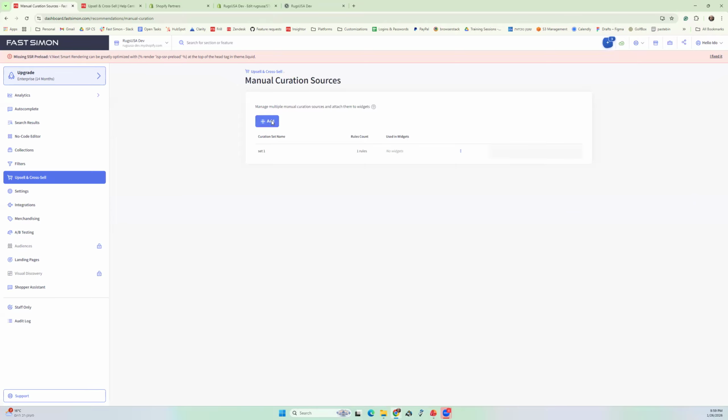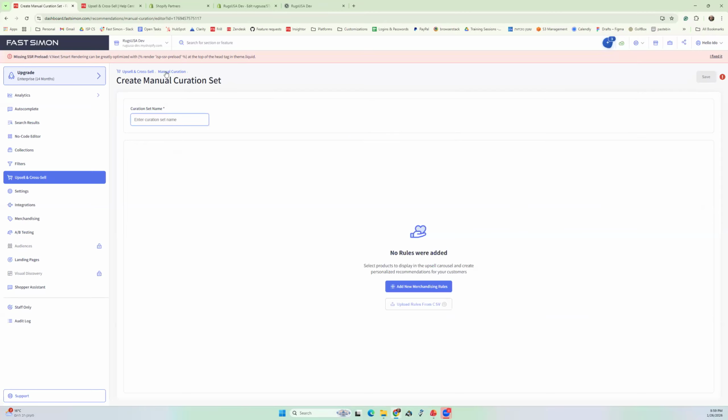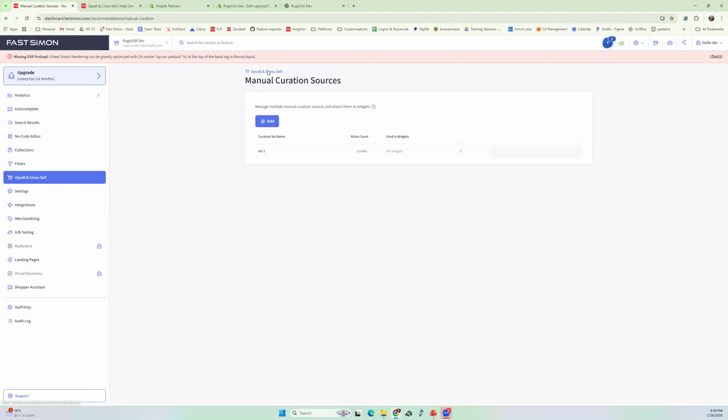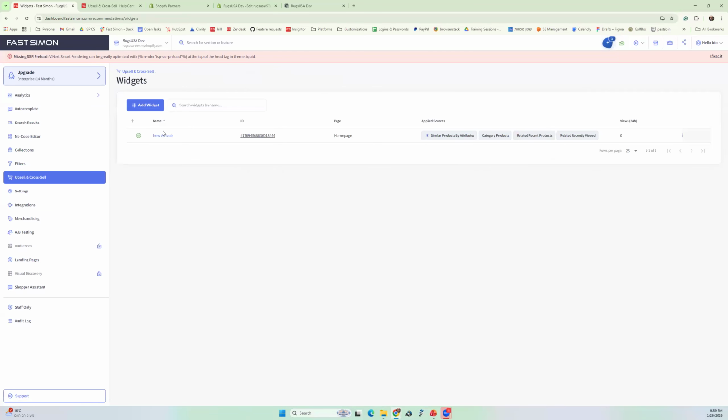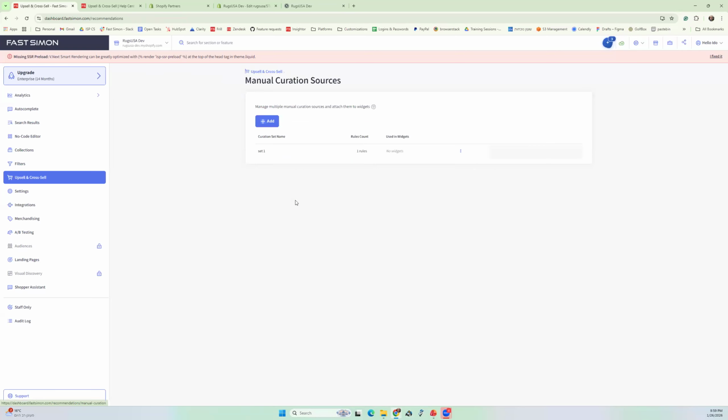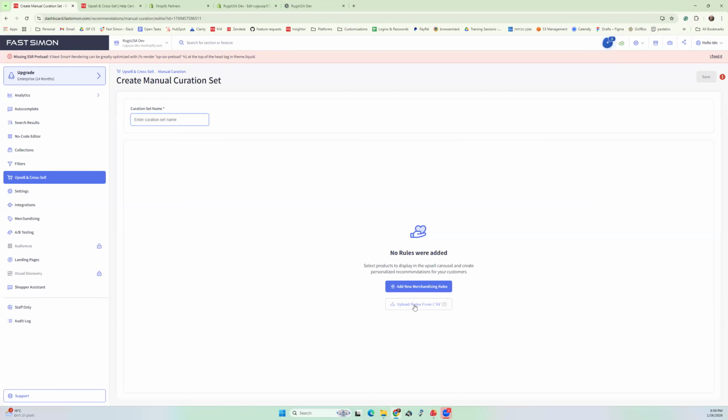If I want to import something for the manual curation, I want to create the import option. I can do it as well. I give it a name again, set two, and I'm going to upload.